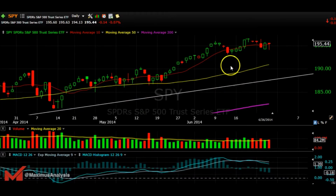What I didn't like about this currently is that we need to break up, because this will cause what could be a lower high. I'm not worried about the head and shoulders stuff like that. I'm worried about how we're moving in the trend. I like when we bounce up, get separation, and come back up, maybe test the bottom of this one if we were coming on a retracement, come back down. I don't like when it is trending sideways like this. To me, that is showing that the bulls are weakening. It's just sloppy to me. It's just trading sideways and it's sloppy.